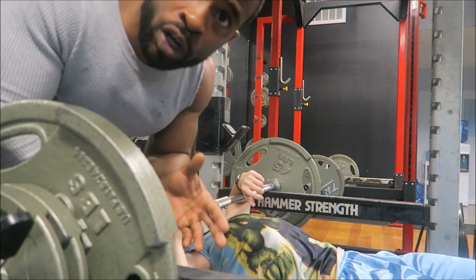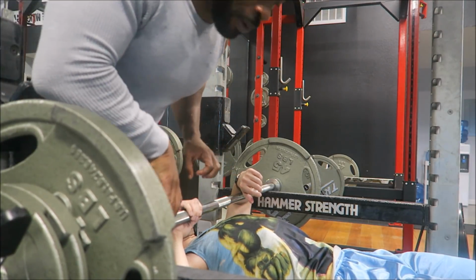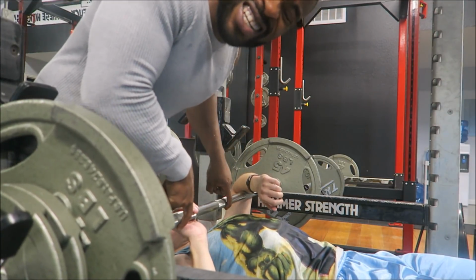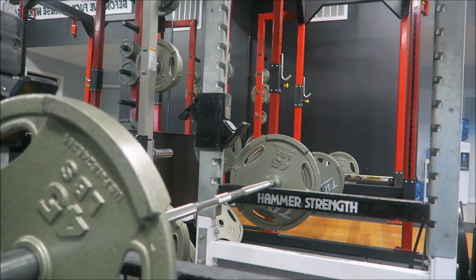So we're timing it. 1, 2, 3. Each lift, every time, you try to give him just enough. You don't grip it. You're not trying to grip the bar, lifting the weight for him. That's too much. You're trying to give him just enough assistance to get the bar moving. Just enough. And then he fights it on the way back down.